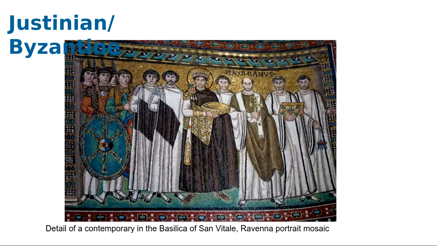He served from 527 to 565, and he put an end to many disputes and started taking control of different parts of the Western Empire again, North Africa and Italy. And so he really starts consolidating the empire again. The people living in it probably didn't realize it changed too much, but historians look back at that period and look at Justinian's reign as a segue, as a shift into this new era of architecture.